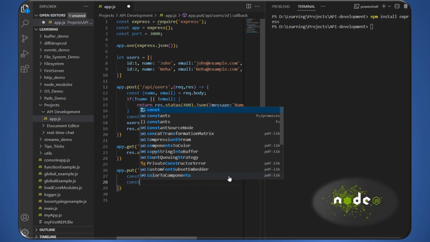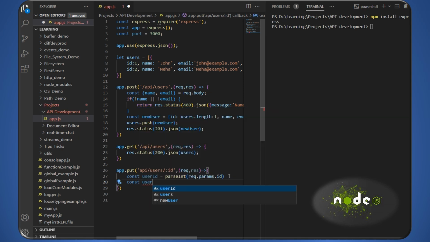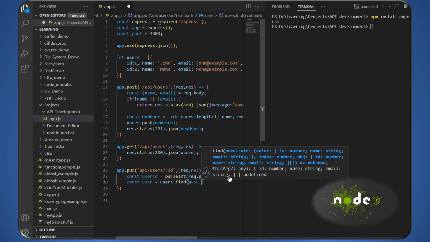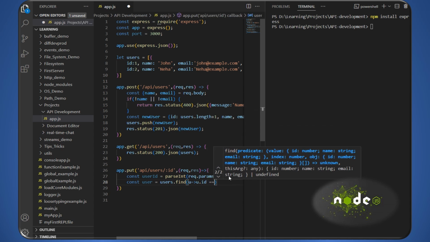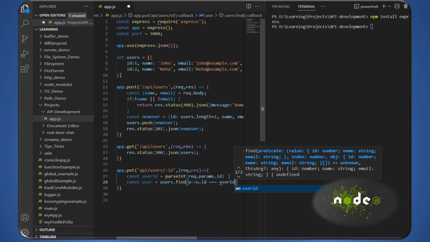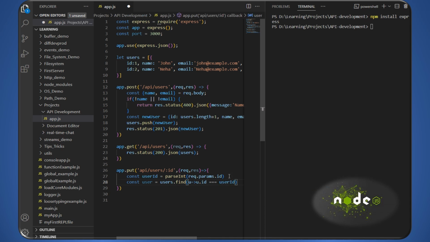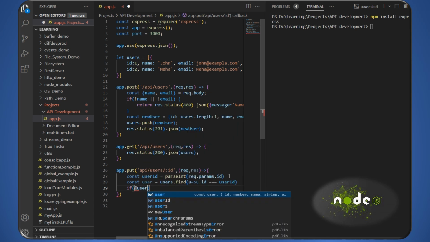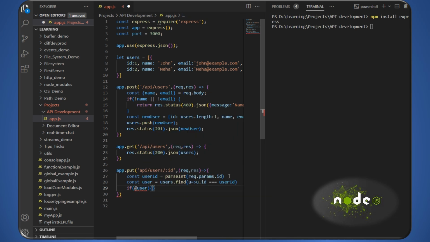Then what I'm going to do is find the user: users.find, where id is equal to this id. If it is equal to this id, then what we'll have to do is, if not user, this is not true.